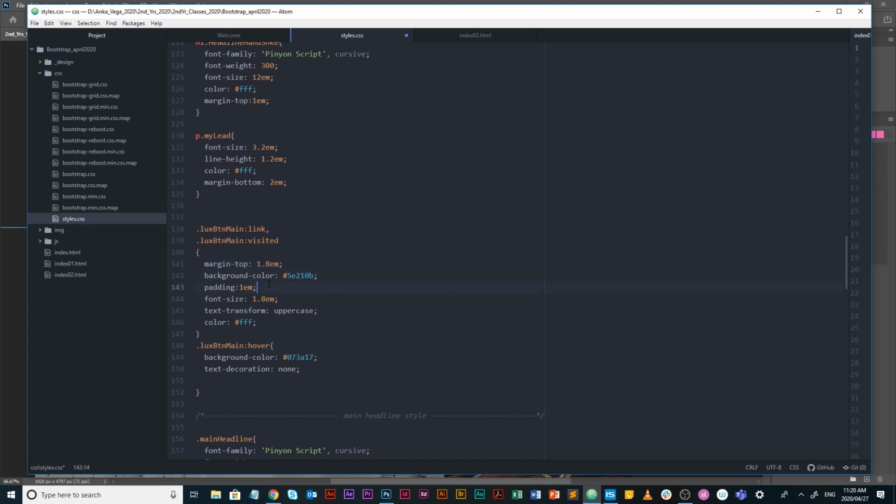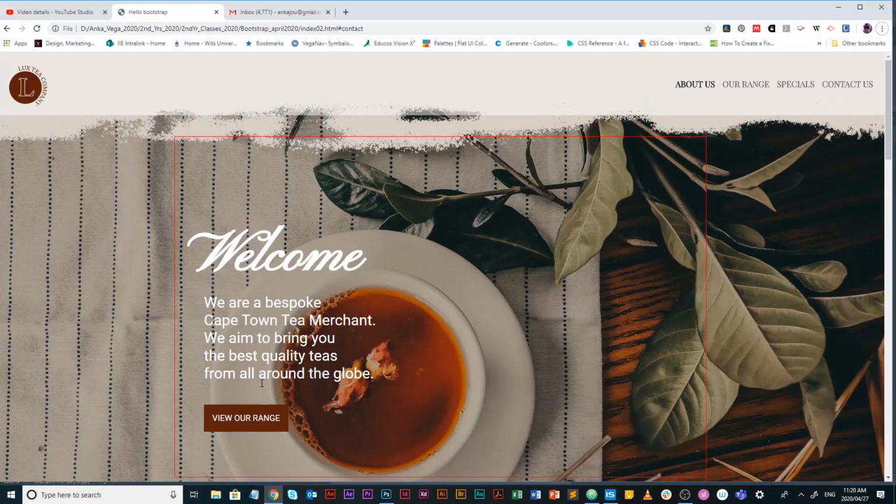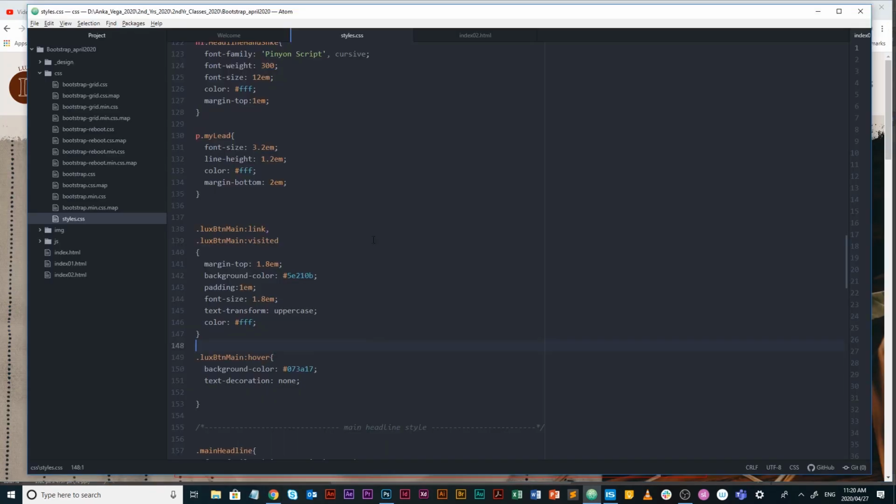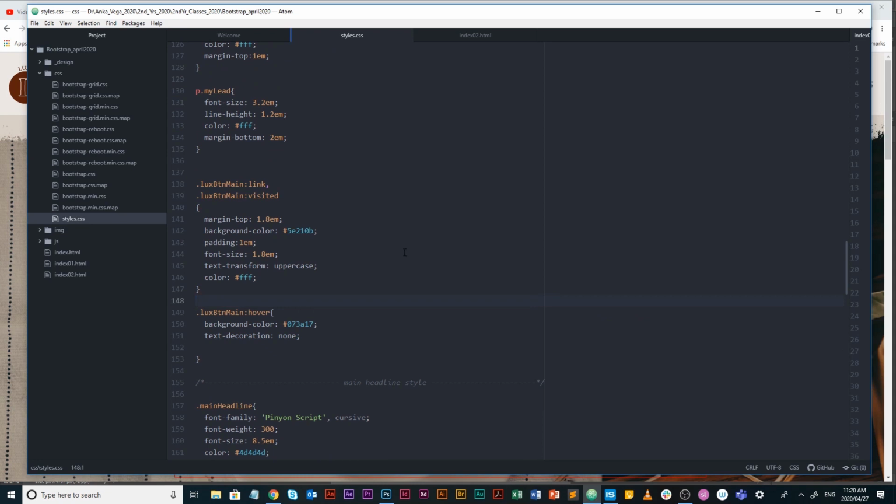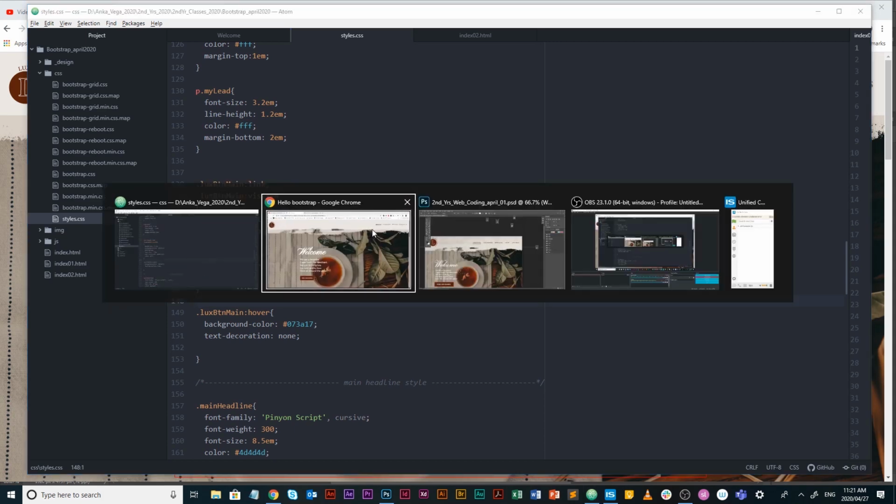Giving it a padding. Buttons always need padding because obviously you don't want your text to sit from side to side in the color. What is the font size of the text? I want it uppercase. What is the color of the font, etc., etc. And then obviously I have to have my hover as well. And if we look at the browser, yes, it's kind of a green color. Remember the size of your button is actually determined by the size of the font as well as the actual padding. So that is really, really important.